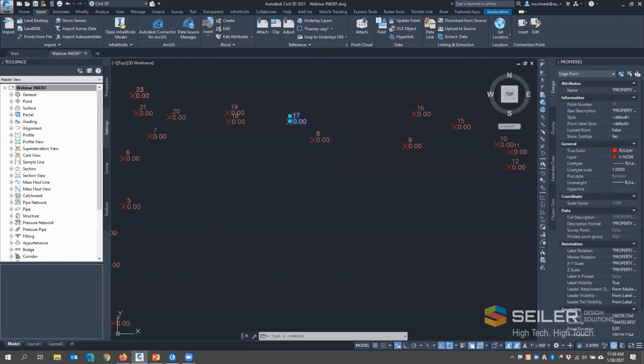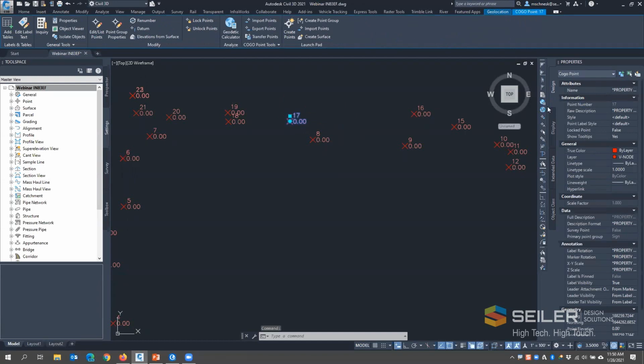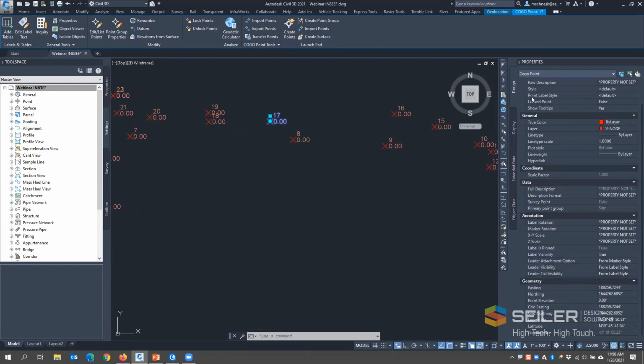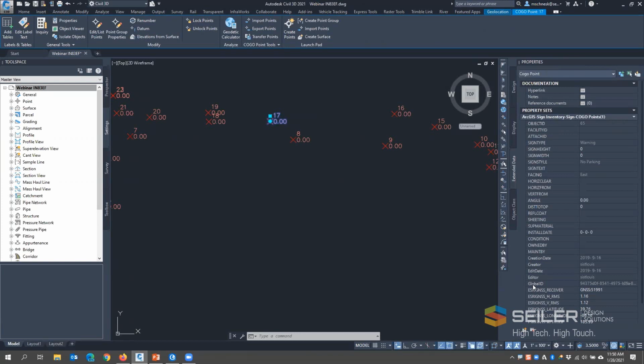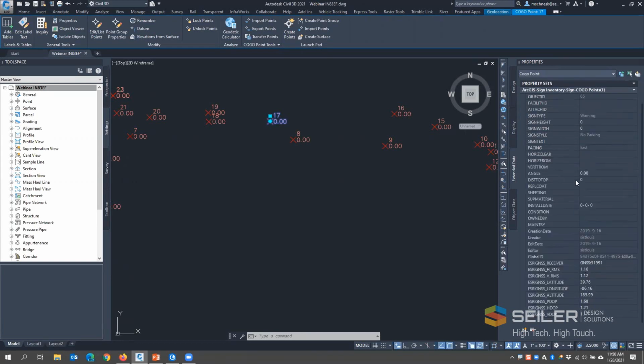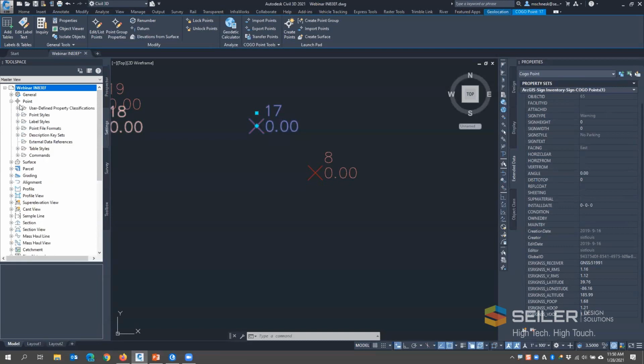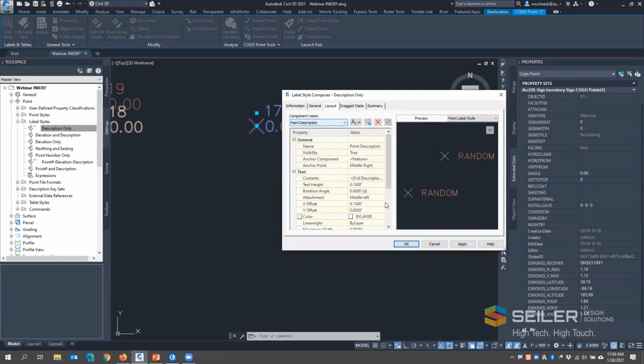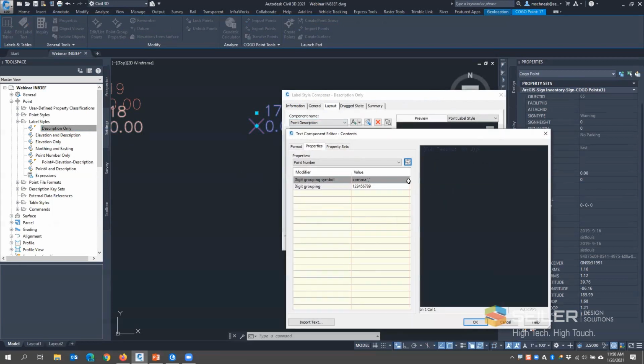If I select that point and look in my regular Civil 3D properties, not only do I have the standard data with the COGO point data, but if I come down here to the extended data tab in properties, you can see I have all of the attribute data that was associated with that GIS collected data online. So this becomes data not only that I can see here, however, I can come through into my settings. So if I wanted to change a point label style, I'm going to choose my description only, and I'm going to change that style.